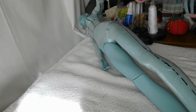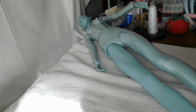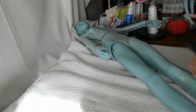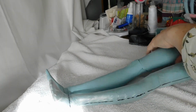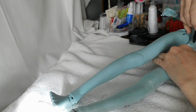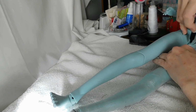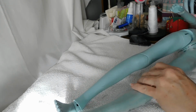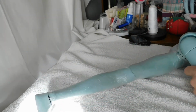So I get the outside. Then the ankle, again, I tend to take it a little bit lower onto the foot for the leg length. Let's see if that'll show. So down there. And then, of course, we need an inseam on the center front on the upper part of the pant. Then the inseam. Let's see if we can maybe get this leg out of the way. Here we go.